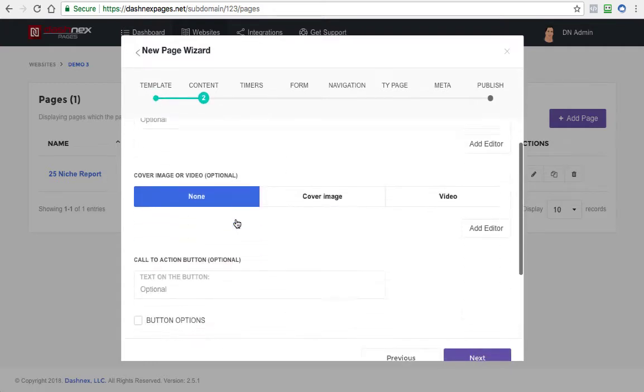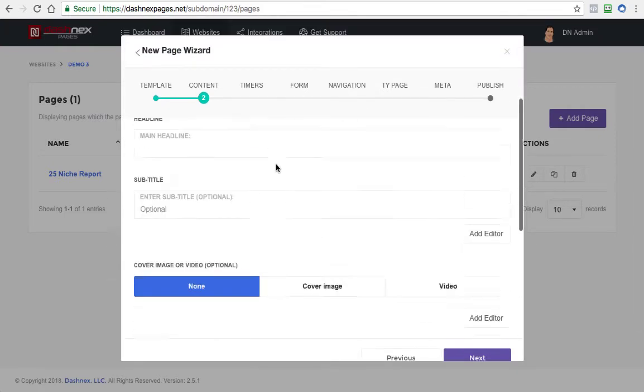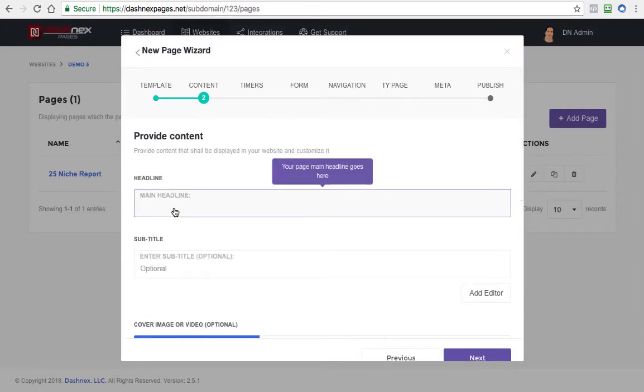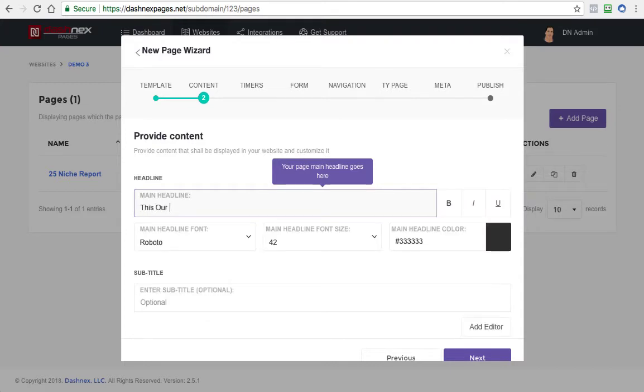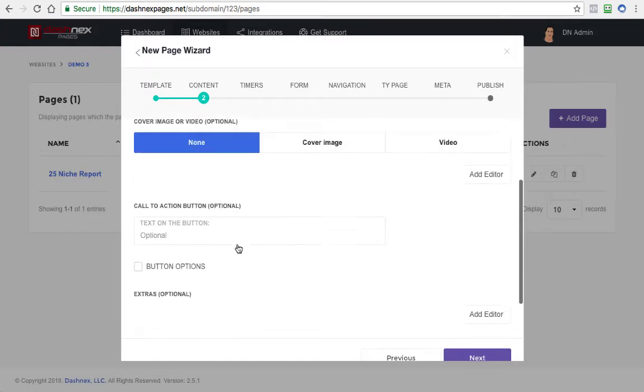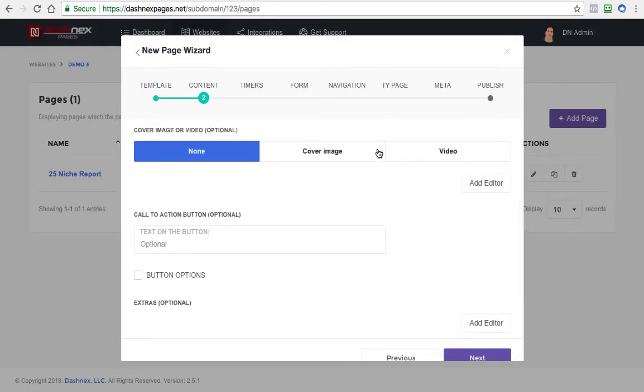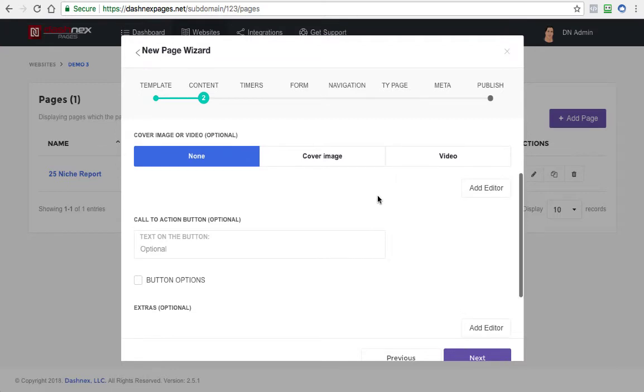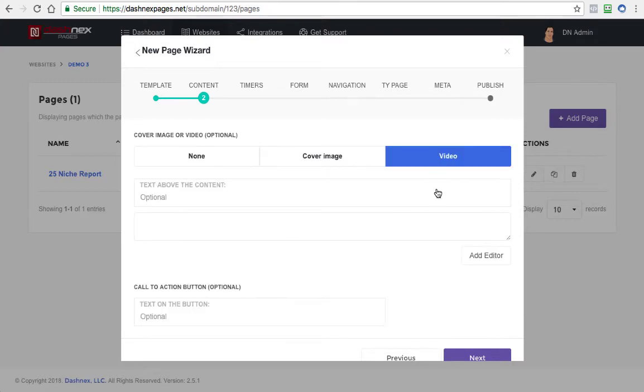And then here we have done a few changes as well. So let me just type in some title here, just so I can save this page and demonstrate this to you. So this is our sample page for demo. First of all, one of the things that we wanted to create, and something that I use personally a lot, is webinar replay pages, or they can also be training pages. They can also be sales pages. And for the webinar replay pages, you probably want to use a video, right?